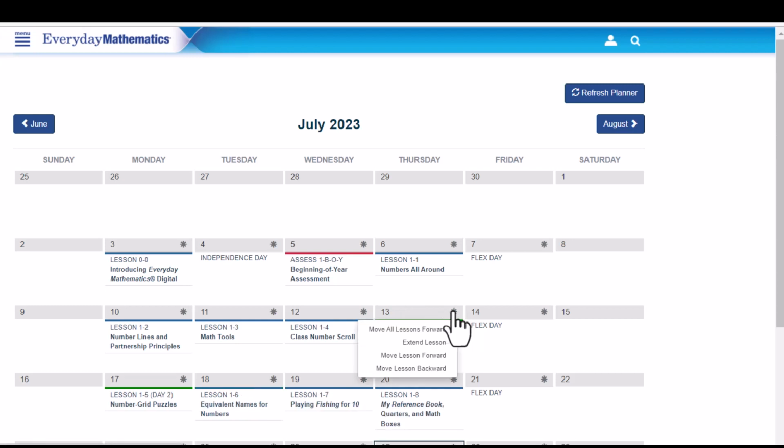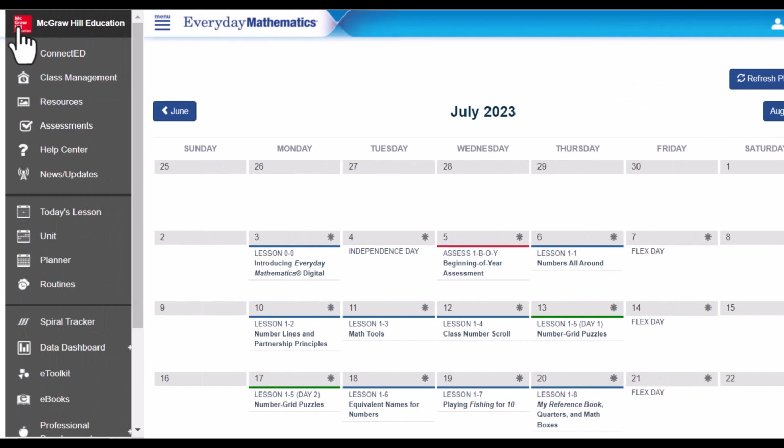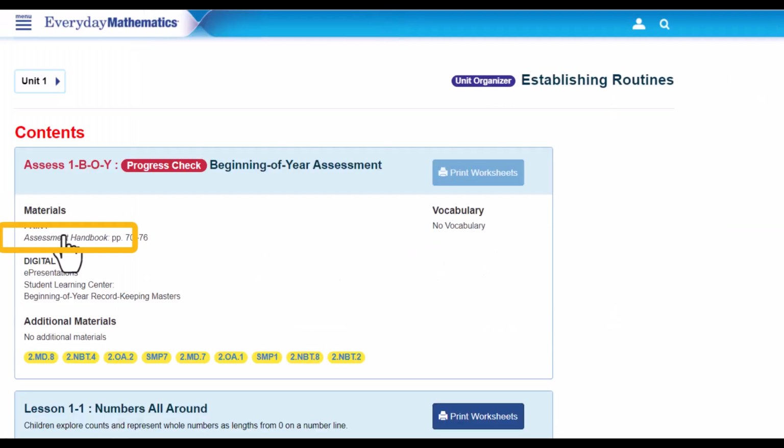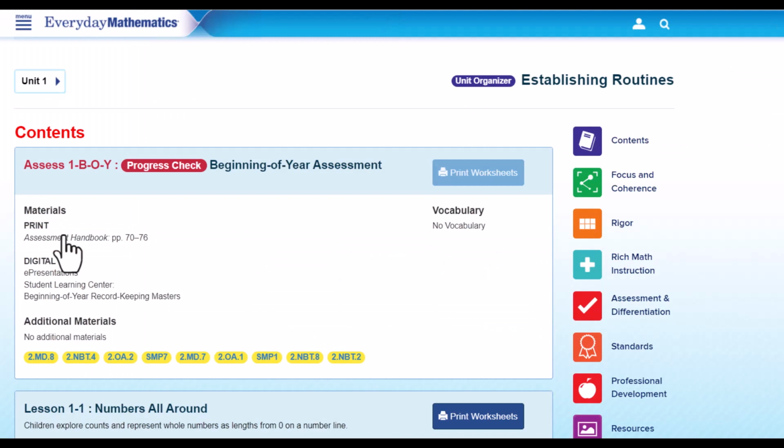These are here to help keep your calendar up to date for both you and your students. When your students log in, they're on the 13th of July. They're going to see and have access to lesson 1.5 and everything back. Toggling to your main menu, scrolling to unit, I just want to highlight a few pieces that really do, at a glance, help support the unit you are about to teach.